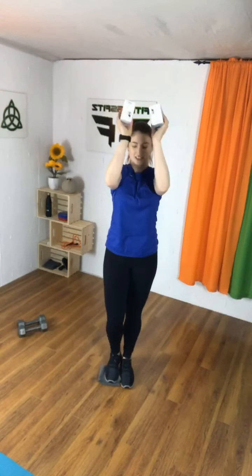Lower. Take it out, two, in, two. Arms are still going. Out and in. Two more slides. Nice job. Shake it off. We have another shoulder exercise coming up.